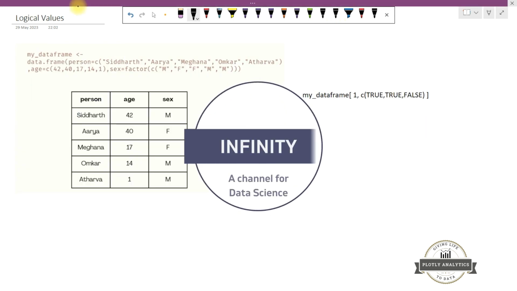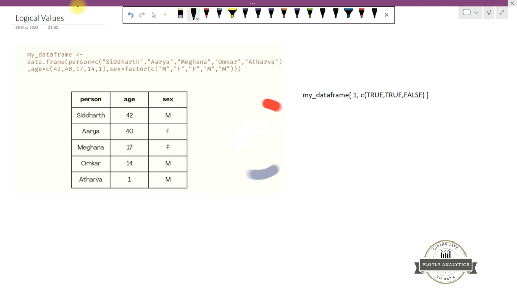Now let's see how we can use logical values to extract the data. I've created a data frame called my data frame. It has the name of a person, the age of a person and the gender of that particular person.